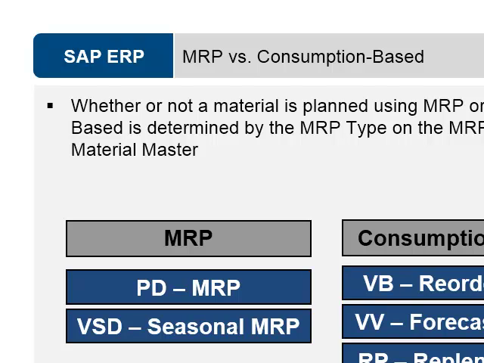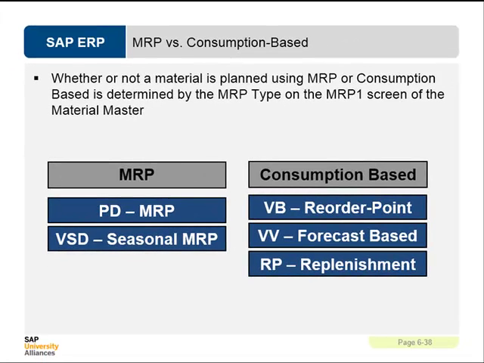With the consumption-based, you're only looking at historical data. What have I done in the past? And based on that, you calculate a reorder point. That's your safety stock. That's the point at which, when your stock reaches it, you have to reorder again. So you have to forecast based on historical data. You have to determine the reorder point, and as soon as you deplete, you will have to replenish.